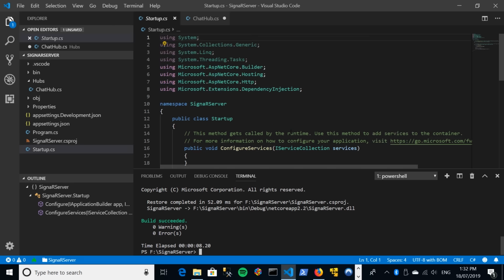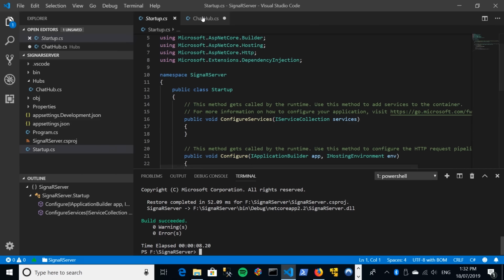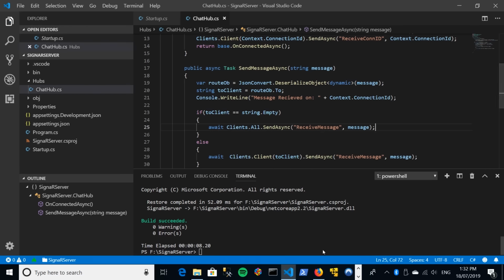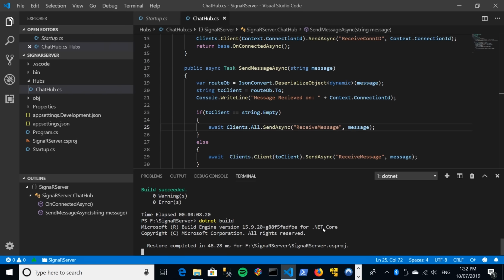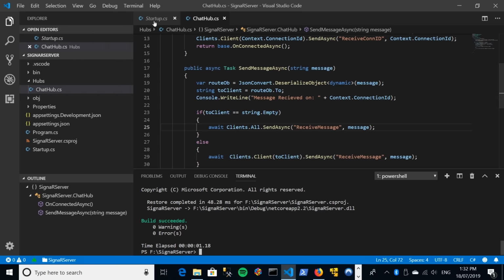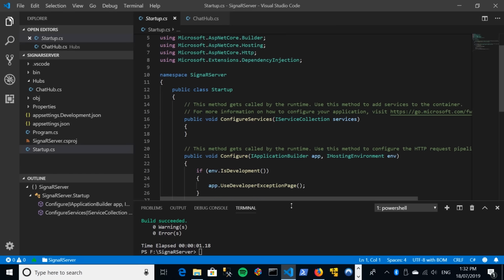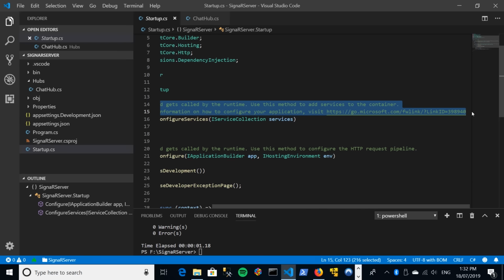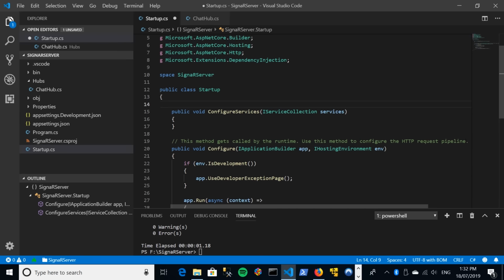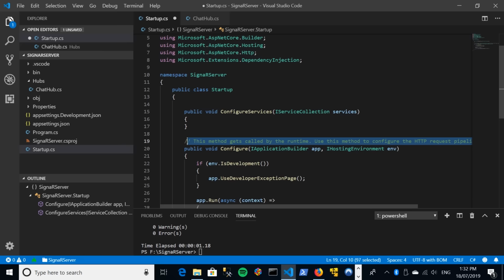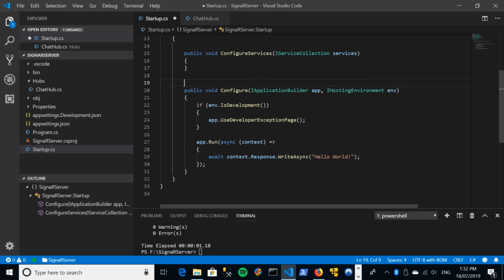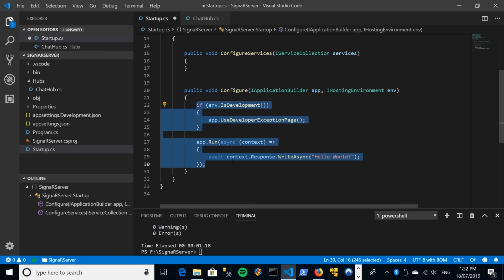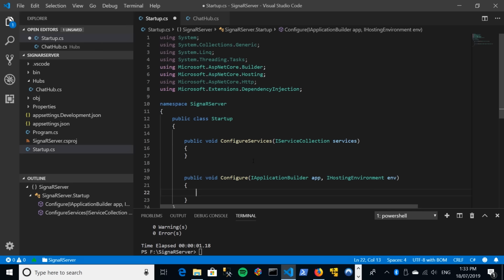I'm going to guess. So yes, we're back over, and actually, we didn't save it. So let's save it, I always do that. Let's build it again. And yeah, it's fine. Cool. So back over in our startup class again, this is our new project. So I'm just going to delete this just to keep the code clean. Get rid of all this, and also get rid of this. I'm not saying this stuff isn't important, but just to keep it nice and simple so you can see exactly what's going on, I like to just clear it out as so.